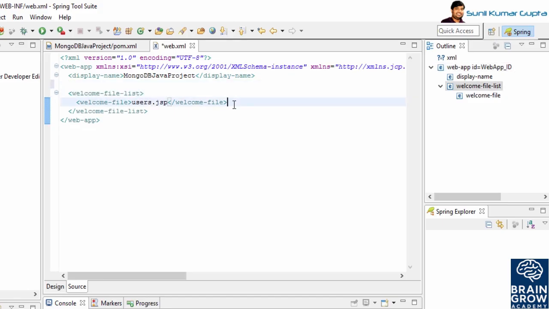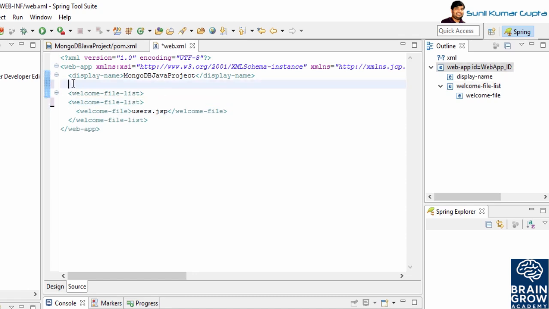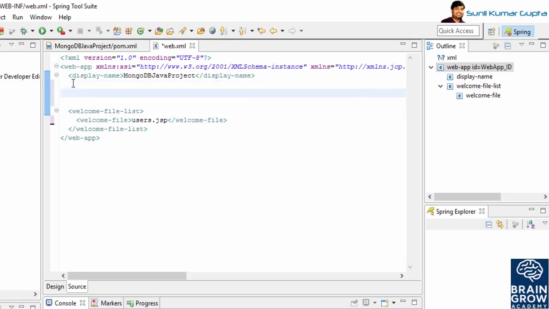Okay, so next thing I'm going to use is one more feature of web.xml, that is context-param. So there are two things, there is an init-param and there is a context-param. These are the two static parameters which we can store in web.xml. So what is init-param?